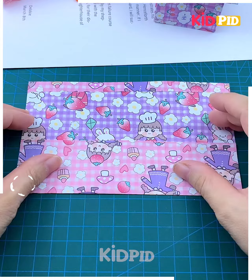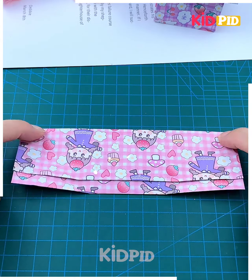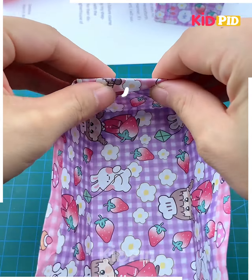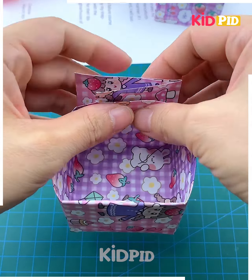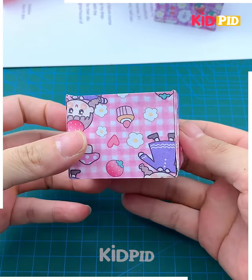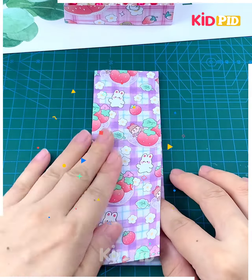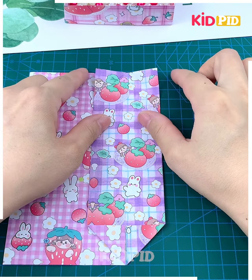After that, take another piece of paper and start folding it. Here we are going to make the box, so fold it from its sides, then open it and gently press it like this to make a box shape — and look, it's ready! You can cover it using the lid and it's done.